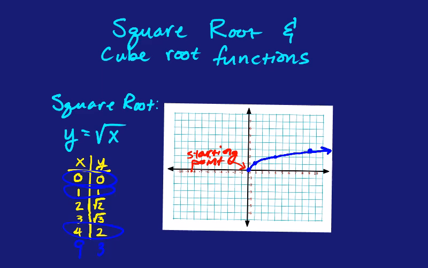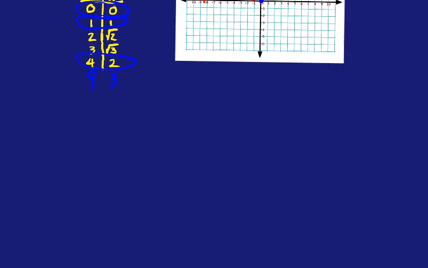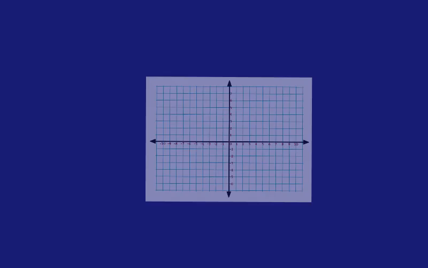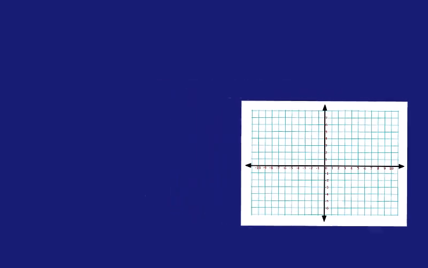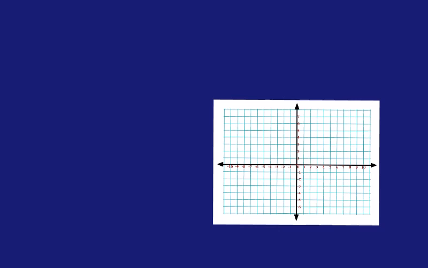Alright, so let's take a look at another kind of square root function. So here we go. Let's take this and move it right here. So we have a graphing form for square root functions that looks like this, and it's going to look very similar for cube root functions. So it's y equals a square root of x minus h plus k.